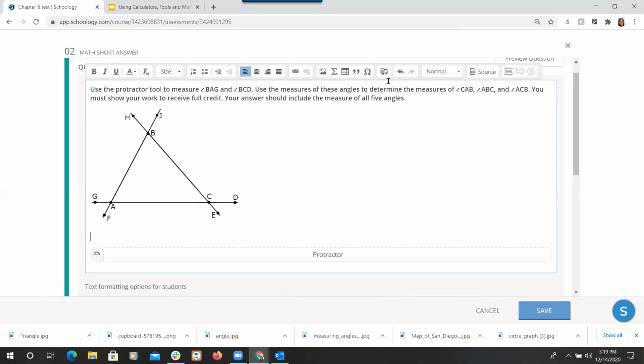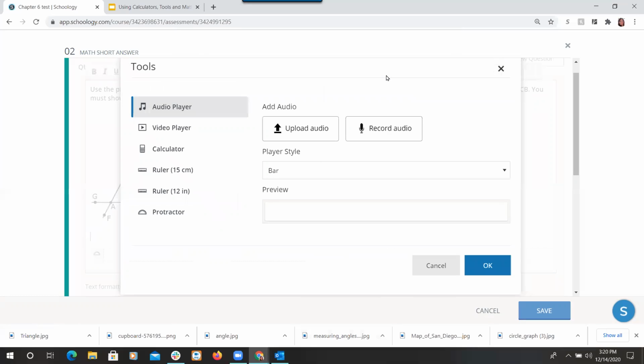But let's go back up there because I'm not going to have time to do another question. I'll do one more, but I won't be playing around with the tools here. Audio video. So do you need to upload audio or record audio? So if you needed to read the question to the students, you could. Video, you could upload a video, show them something, or I get a lot of questions about sign language. You'd be able to show that question for my students that need sign language.